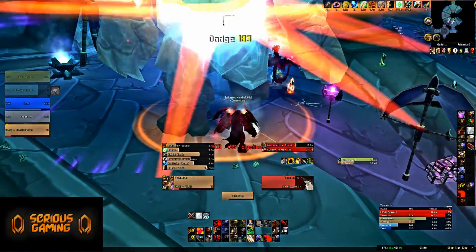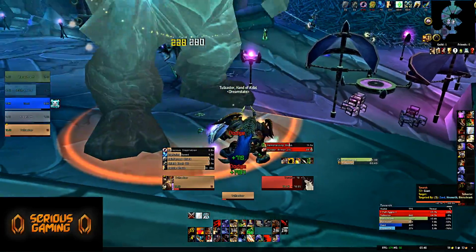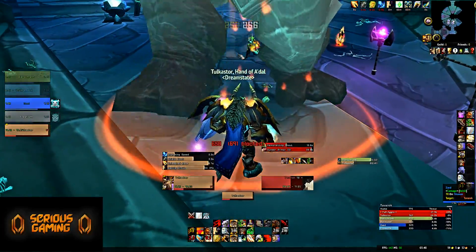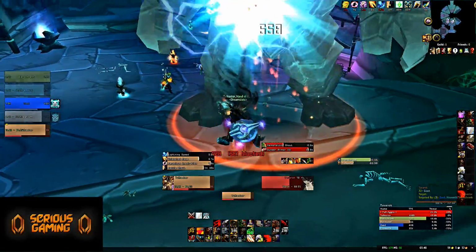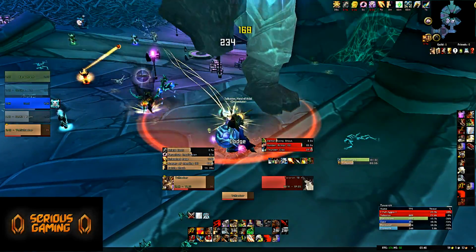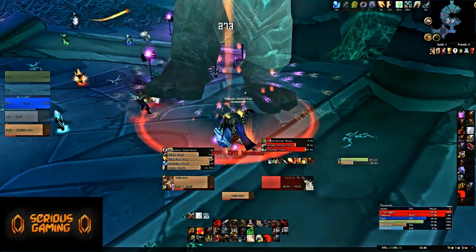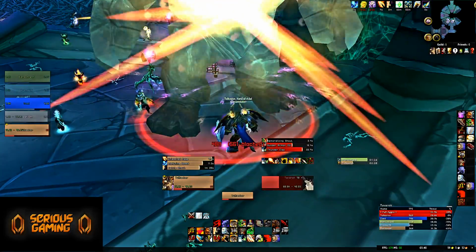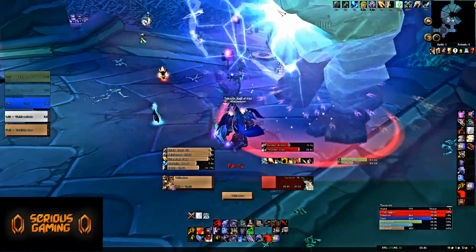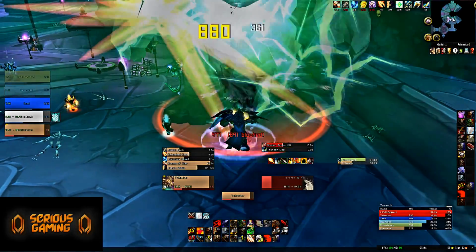My recommendation, however, is to bring a range-focused group, to have a mage, to have a priest or a paladin for shadow resistance. Actually, having resistance auras in general is going to be very useful in this particular dungeon. It is difficult, it is not to be trifled with, and Mana Tombs is a very annoying dungeon to deal with.